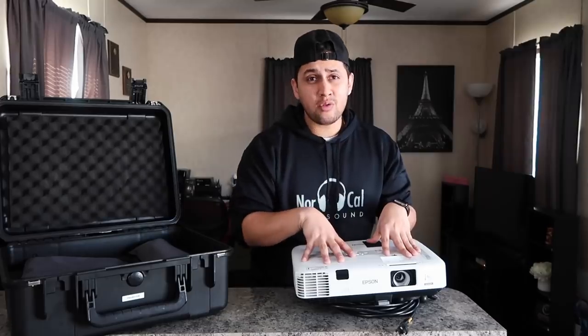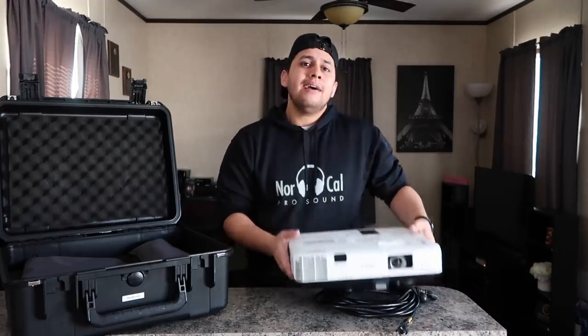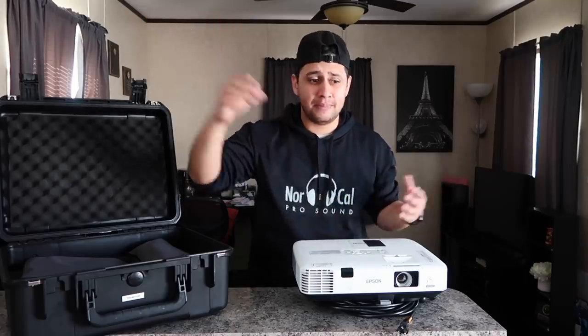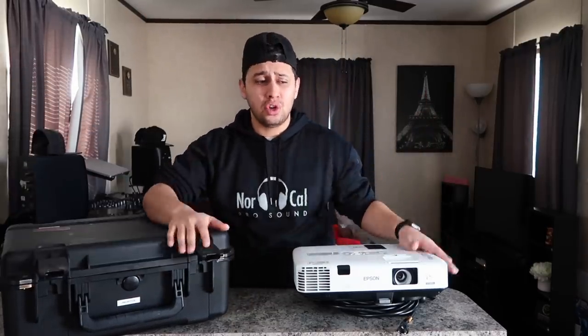The con however is that projectors aren't really designed to do projections like we do for weddings. If you get a really fancy projector you might be able to get more features, but for what this is, you don't really want to invest a crazy amount of money — essentially it's just displaying some people's names. So what projector should you use? It essentially doesn't really matter, but obviously you don't want a dirt cheap one — you want something that's quality, bright, and made to last.